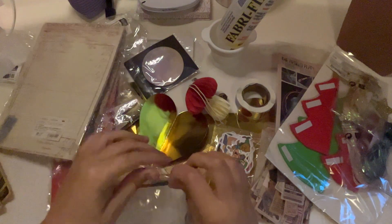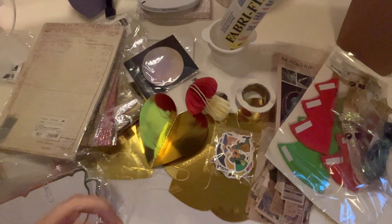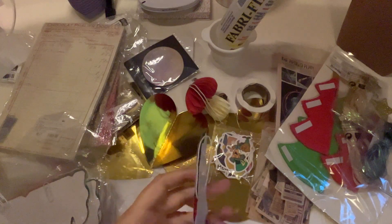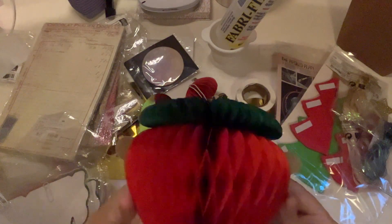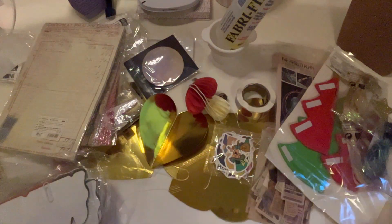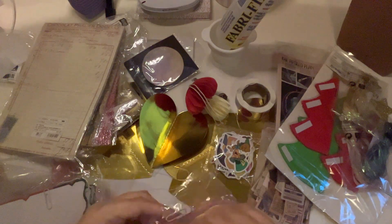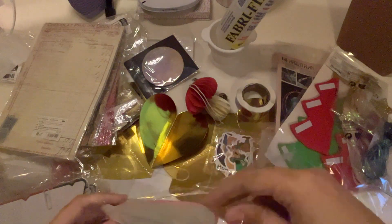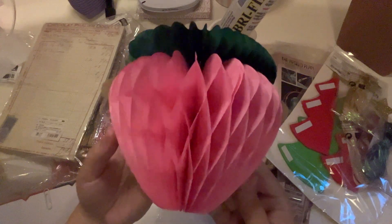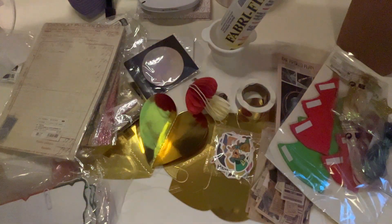These are more of those 3D elements that I've been talking about - the honeycombs - and these ones are strawberries. Oh my gosh, aren't they so cute! They come in this red variety and then also a pink one. Oh I can't wait to see the pink one. It's like I'm going to have to make some kind of a strawberry or fruit journal or something like that. Oh my gosh, so cute - look at this pink strawberry, oh my gosh I love it!